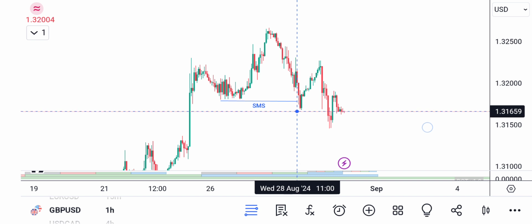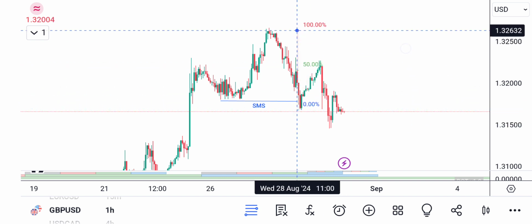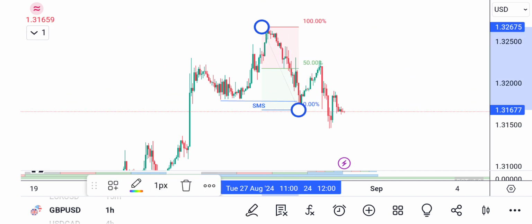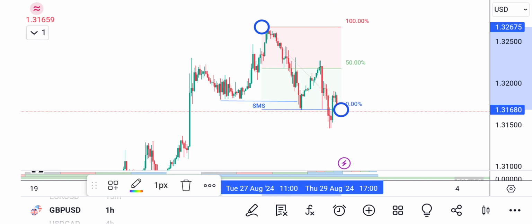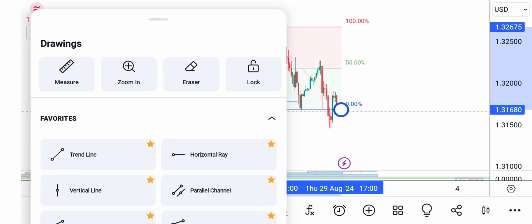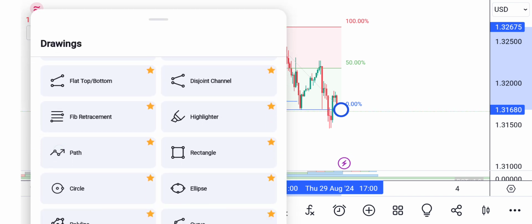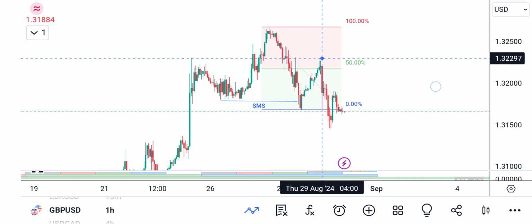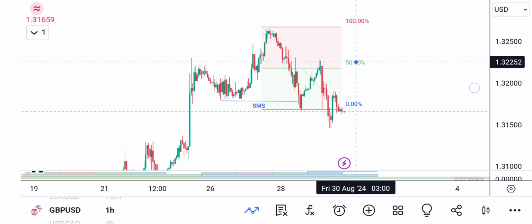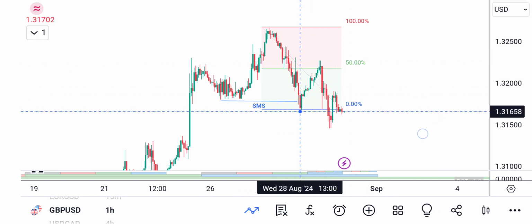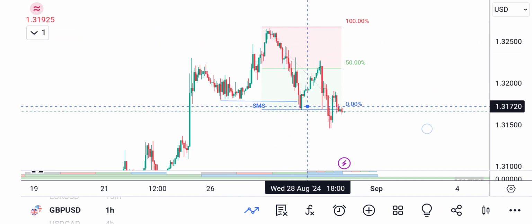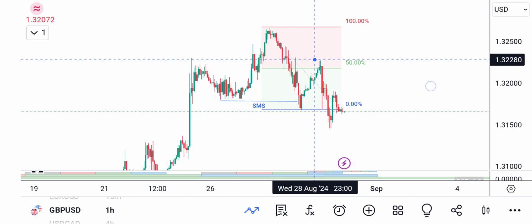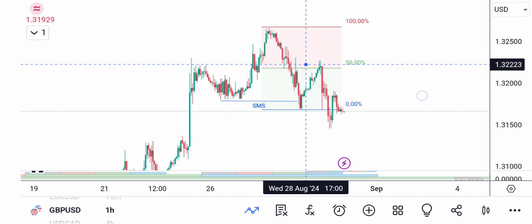So you have to measure this range from this low to this high, okay? This is what I've taught you. Anything that is below this low is discount, and anything that is above that high or 50% is premium. Look at something. This is 50% of this dealing range, right, which is equilibrium, and this is a low which is a discount, and this is a high. Anything inside here is at premium. Look at how IPTA took price into this premium.